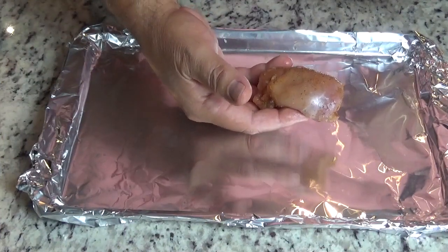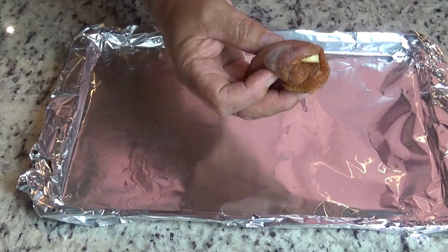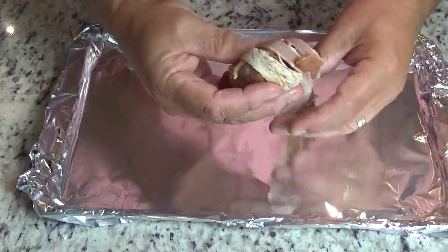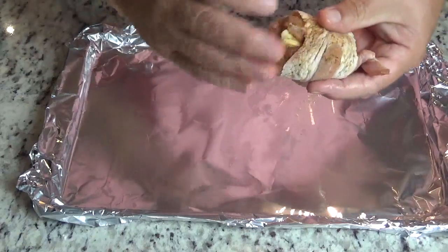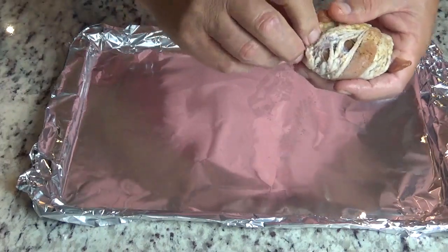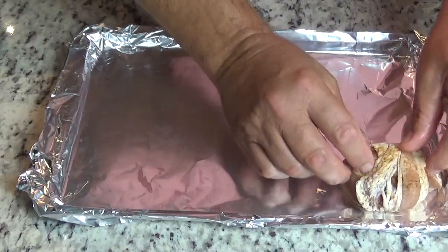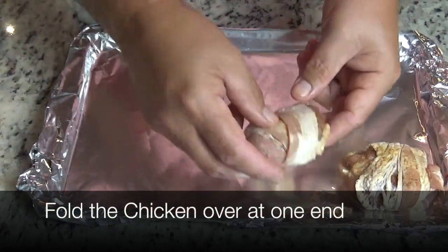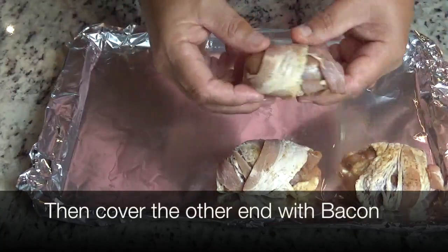When you're wrapping your chicken thigh, you want to try and hide that little piece of cheese in there. So we'll start out with our bacon covering the end, and then just continue to wrap it up. You have to maneuver them a bit and try and cover the cheese best you can. That'll hold all the goodness in. So you can see I've covered these ones nicely. Just play around with them a bit and cover up the ends.